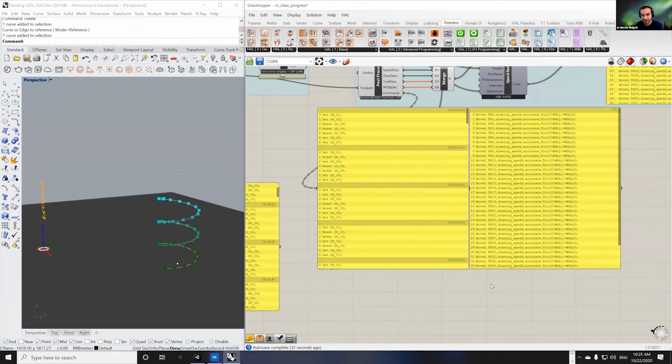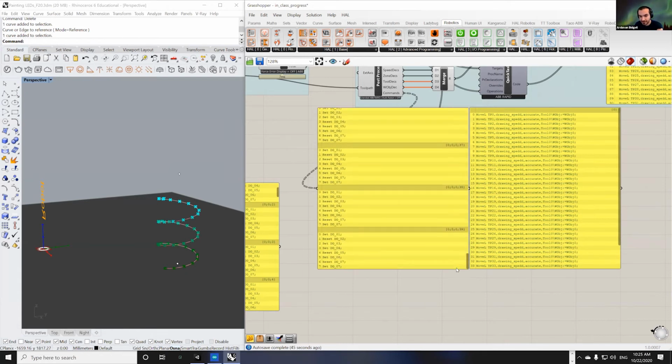So on the left side, you see that all these digital outputs are organized in branches of data separated from each other. And if you scroll down all over them, you will see that we have all the way to index number 39, which means that there are 40 of them. And then we also have 40 move commands.